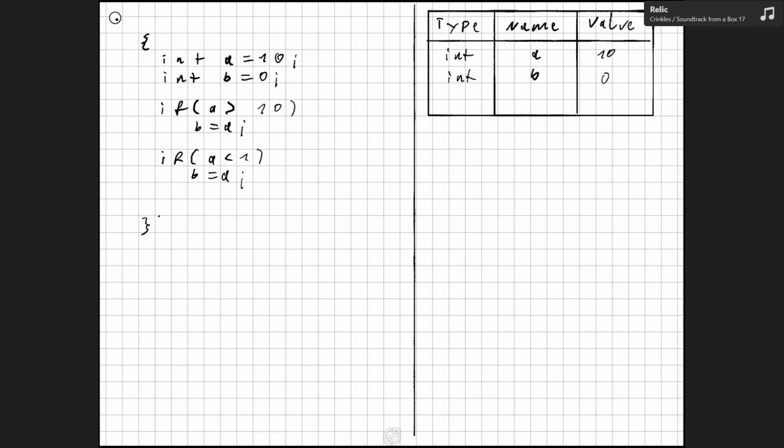If you do nothing, so if the code block is empty, or if there's more than one instruction, so at least two instructions or one instruction and another code block, or if it's just another code block inside the code block, anything other than one instruction, you still have to write the brackets out normally. But yeah, so this is now code that will assign a value to B only if A is not within the target range.